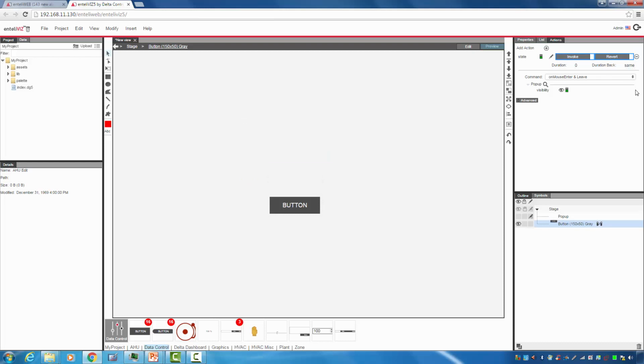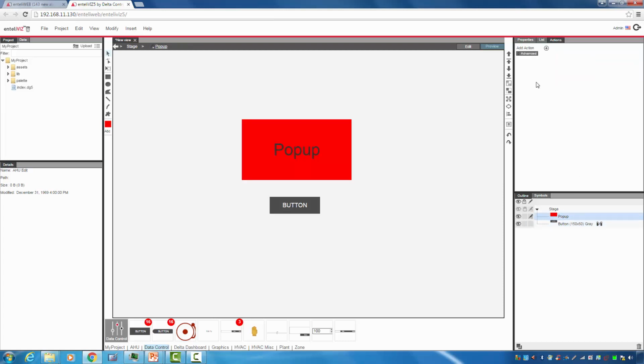So I'm going to actually delete this action target and create another one. If I turn my pop-up back on, visibility back on, I'm going to go to the list tab. I'm going to look for the word opacity. If I make opacity 0, it now becomes fully transparent. If I increase that over time, you can see that it becomes more full.